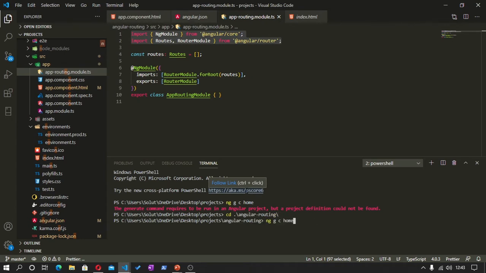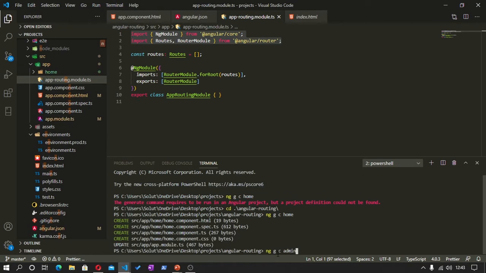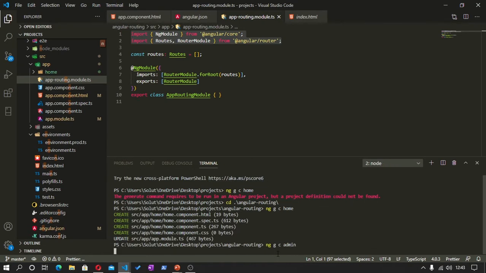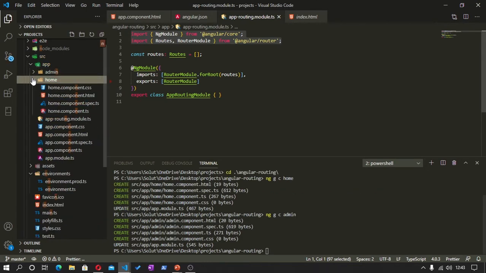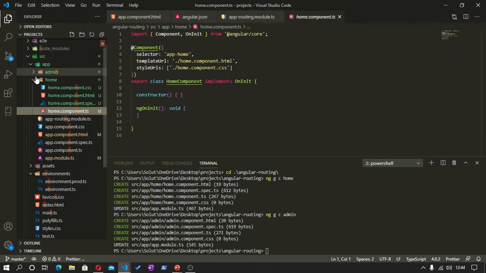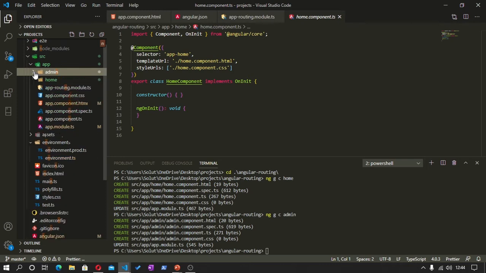So run the same command. Now that it's creating admin, you can see the home component has been created here, and the admin component has been created.